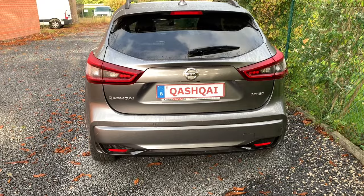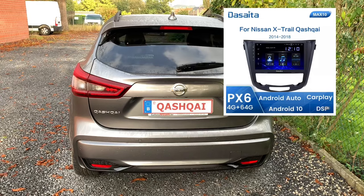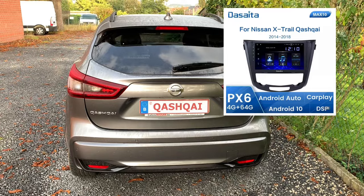Another mod that I won't install either is the Saita or Sinus Smart sat nav system. As I use CarPlay all the time, the actual Connect system suits me fine.